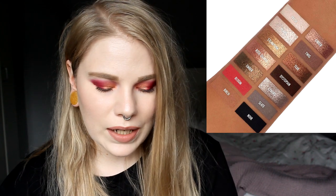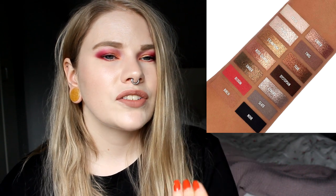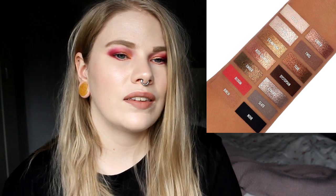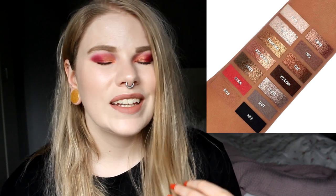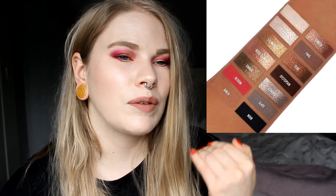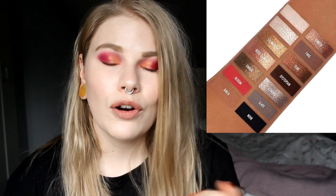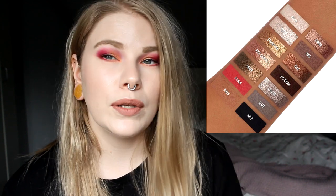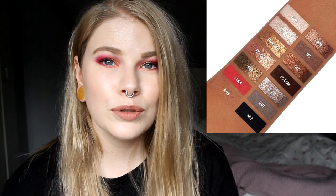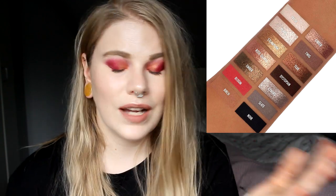But I don't know about this palette. The colors seem very similar. And I understand if they release this palette as a new palette, but this is their holiday palette. It's a nice palette, but for a holiday palette, I would want something more. I would want more of the Bloom shade, something like the Bloom shade and more of that, because it's the Bloom and then all the other colors.